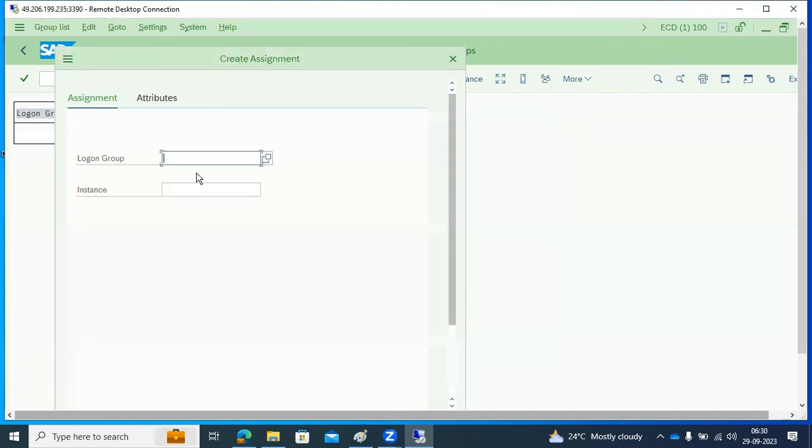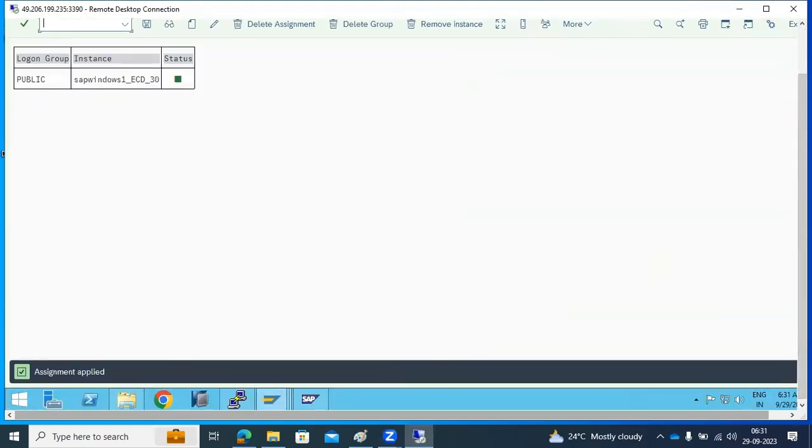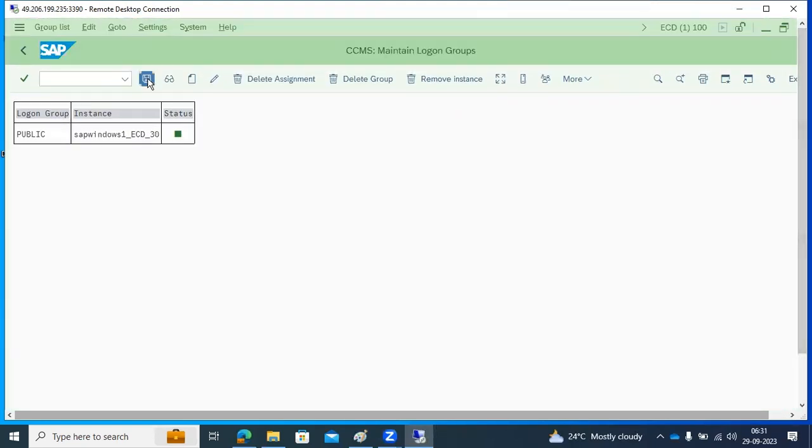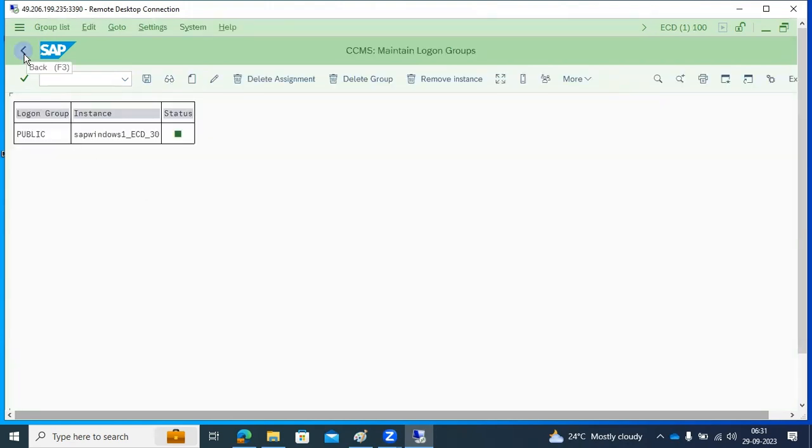We have to reconfigure all the groups here. Whatever the standard groups we have, all the groups we can reconfigure here, right? That is the work we have to do in the systems. So when you are working in the system, you can start working on this type of activities.